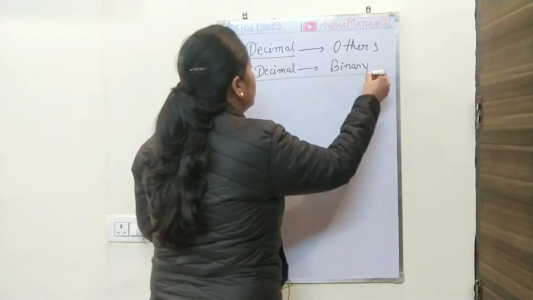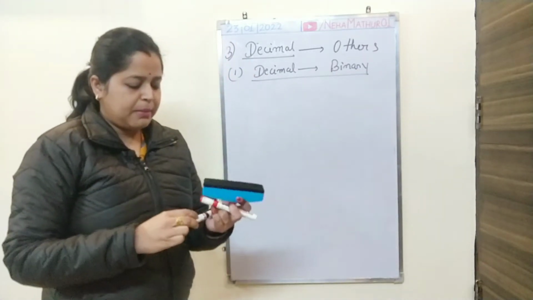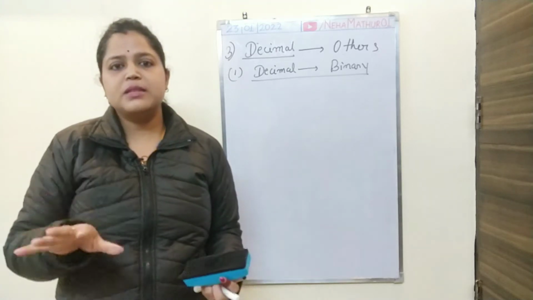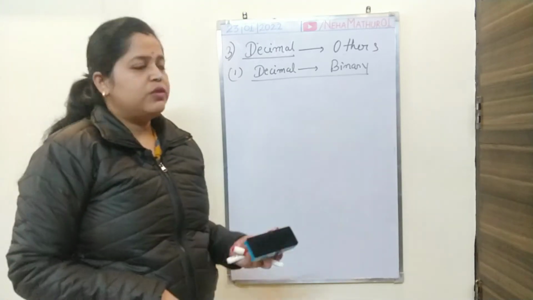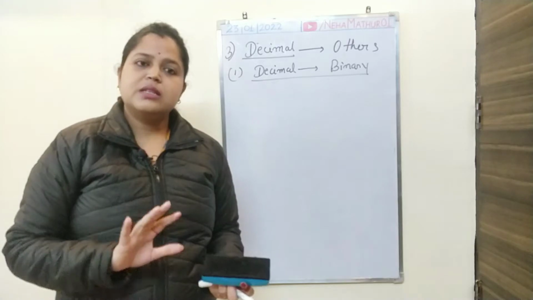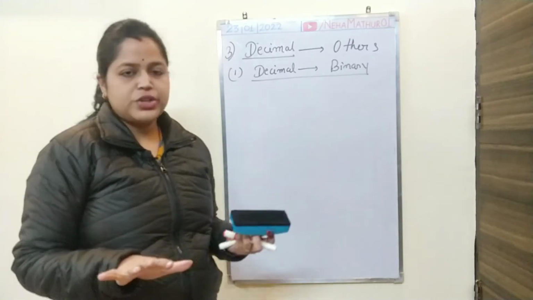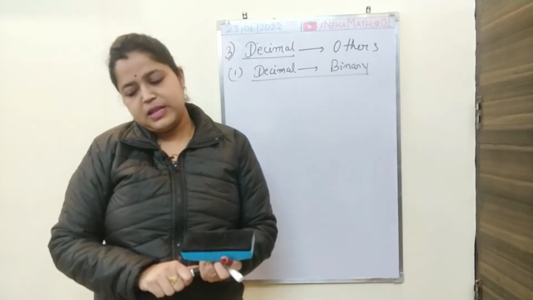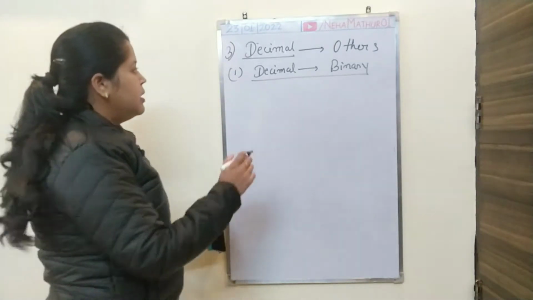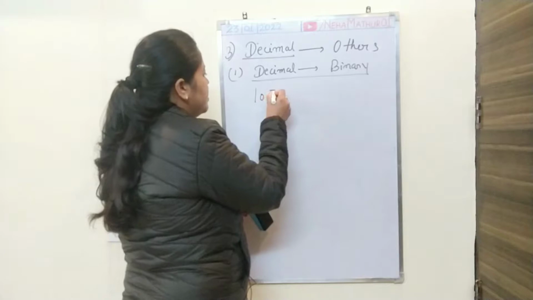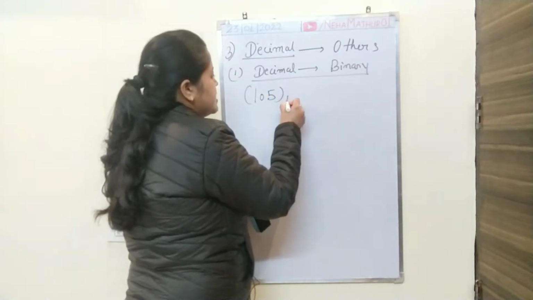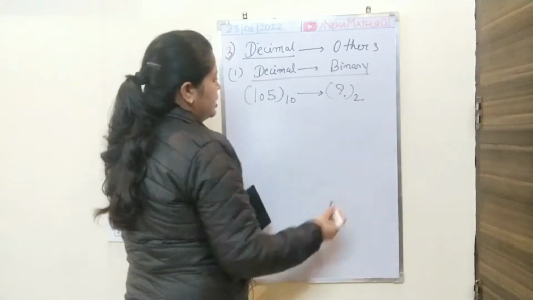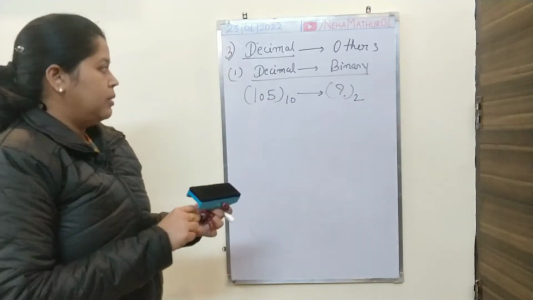As I already told you, there is no need to remember the number of steps we are going to follow. The best method to understand the conversion process is just to solve all the questions by taking some examples. It is going to be interesting and simple as well. So I am taking one example: I have a number 105 having base 10, and I want to convert that number into the binary number system. So what will be the process?